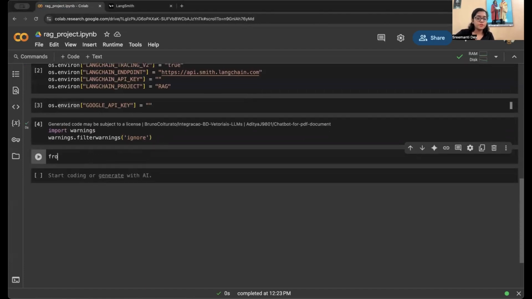Now comes the initialization of the embeddings. What is an embedding? You have a huge document, as I said, and you want to divide that into small chunks and create embeddings. You store these embeddings in a vector database, and then we search the database and get the retrieved results, which is the retrieval augmented part, and provide that into the context of the LLM or GPT, here for example Gemini. Then we get the answer. That's it. So first thing, we need the embedding model.